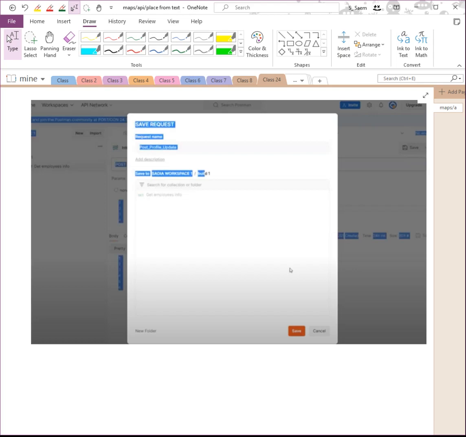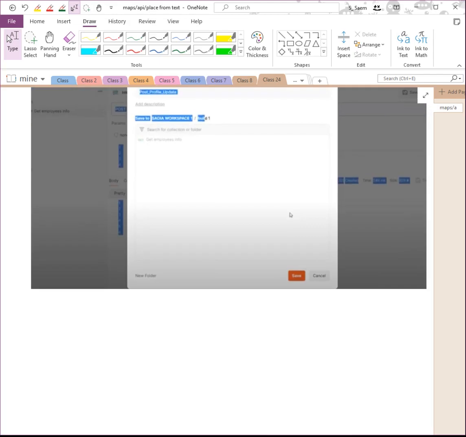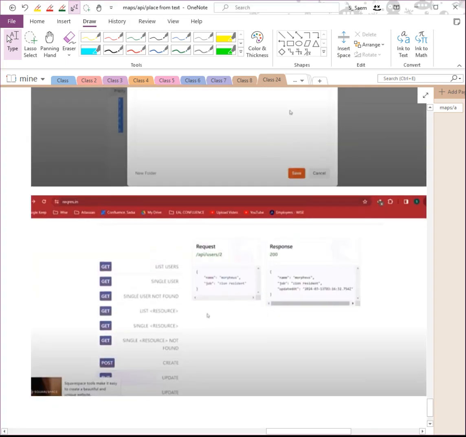The PATCH method is more specific and updates only the part of the data that you want to change. It doesn't affect the rest of the record. For example, if you want to change the job title of an employee, you would use PATCH. And if you want to update the entire employee record, you can use the PUT method.